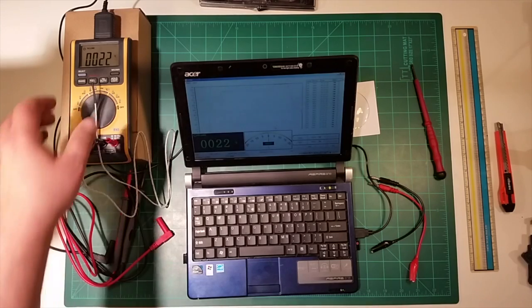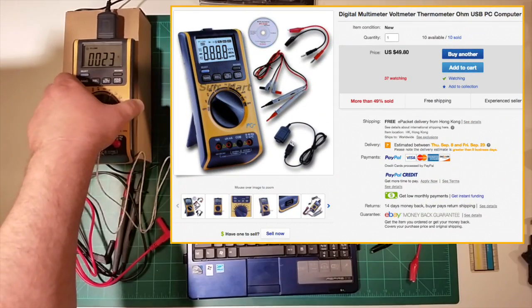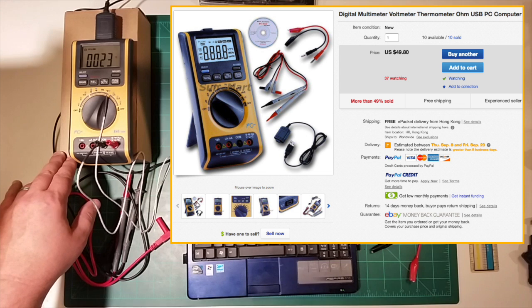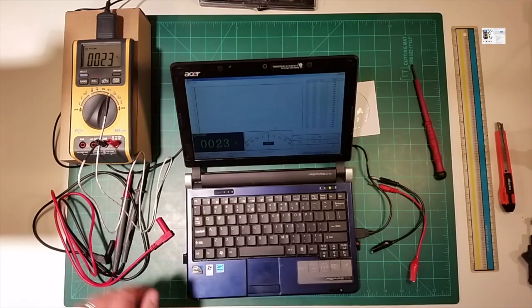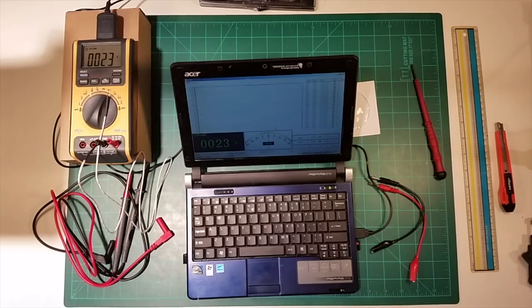In this episode of Shop Talk, we're going to be taking a look at this new multimeter I picked up off of eBay. It came in a rather nondescript cardboard box, which I was a little surprised by, because some of the other ones I had seen on eBay had a nice four-color box. Not that I need a four-color box to throw away, but it was sort of interesting. It came kind of loosely shrink-wrapped.